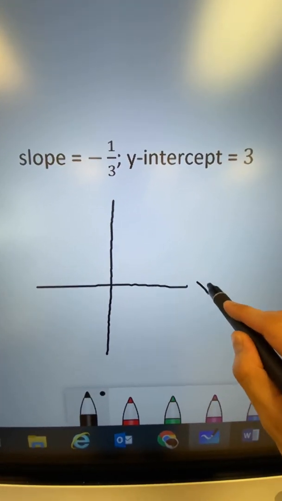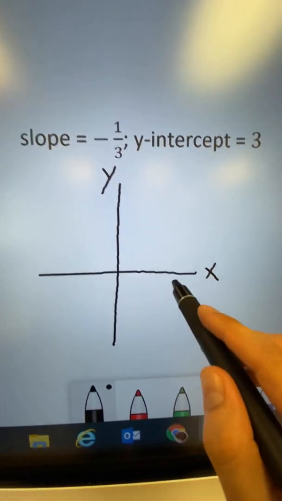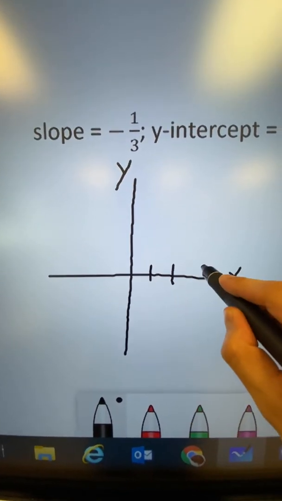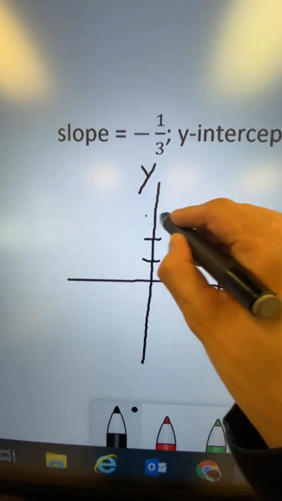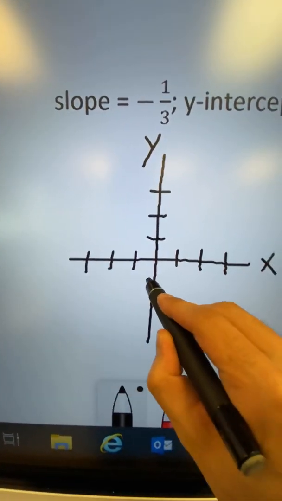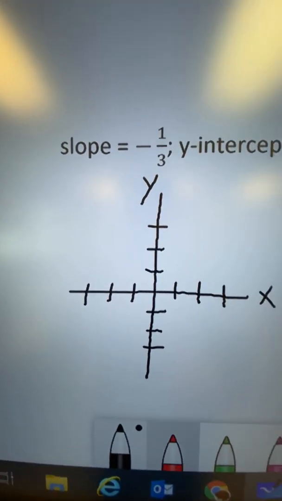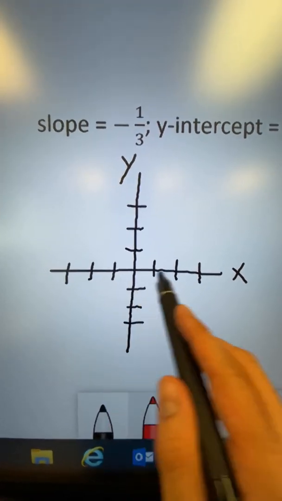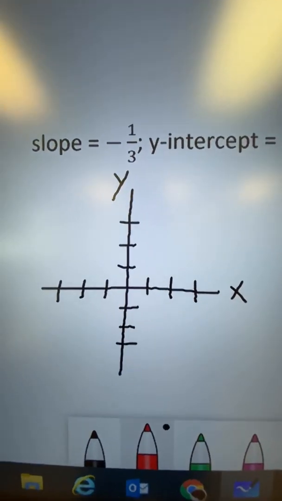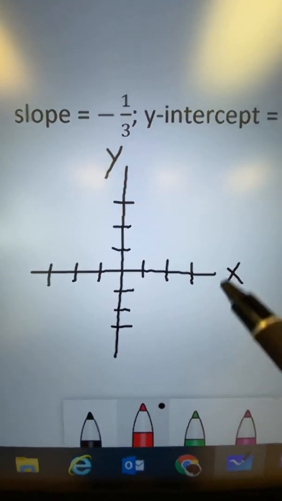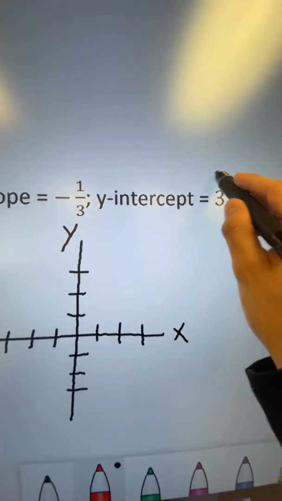So I'll draw my XY axis. And I'm just going to label some numbers here. 1, 2, 3, 1, 2, 3, 1, 2, 3, 1, 2, 3. So it's a sketch because it's not going to be perfectly drawn out and equally spaced, but imagine these are evenly spaced out. Now, you can see here the y-intercept is the first thing you want to start with.